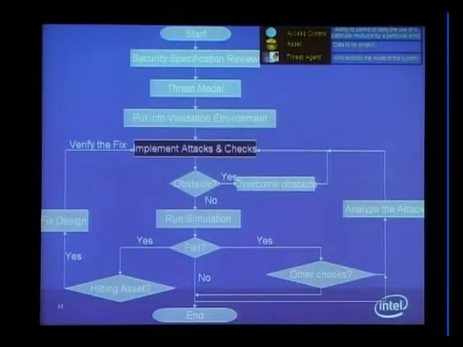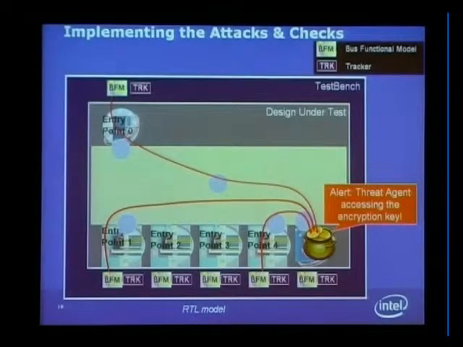So with that, we can implement attacks and check. For this model, it's easy to do the attack. We know that the attacker came from entry point 0, entry point 1, and entry point 4. So we do our test by issuing cycles from the BFMs sitting at entry points 0, 1, and 4, and we issue the cycle targeting the asset.